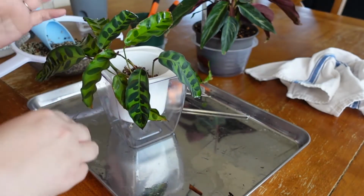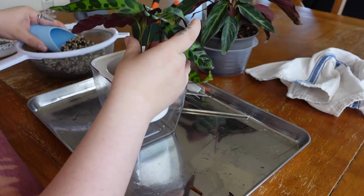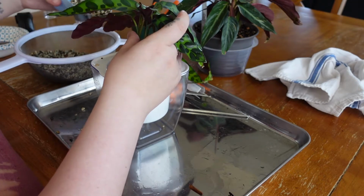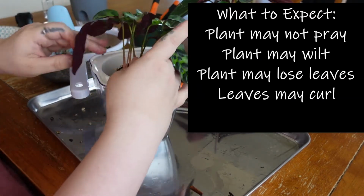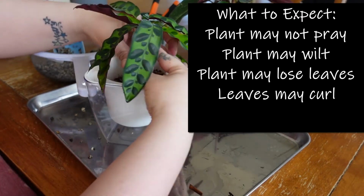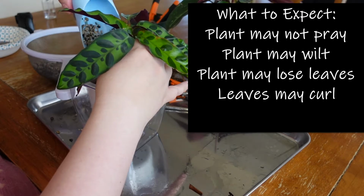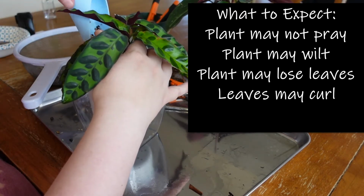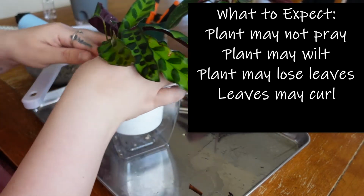And I'm just going to fill the rest of it in, just like I'm potting in soil. Now, I do expect my plant to go through a little bit of an acclimation period. This plant will wilt. It may not pray like it's supposed to for a few weeks until it gets established. You know how the plant's leaves go up and down with the sun? That could definitely be affected by this big change.